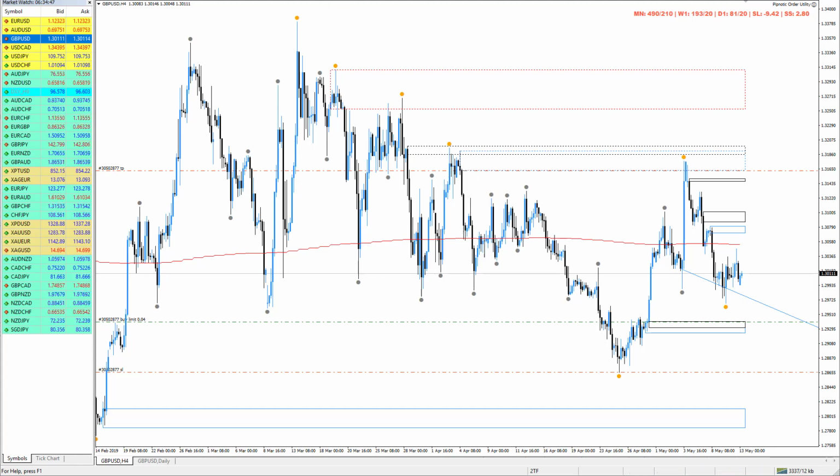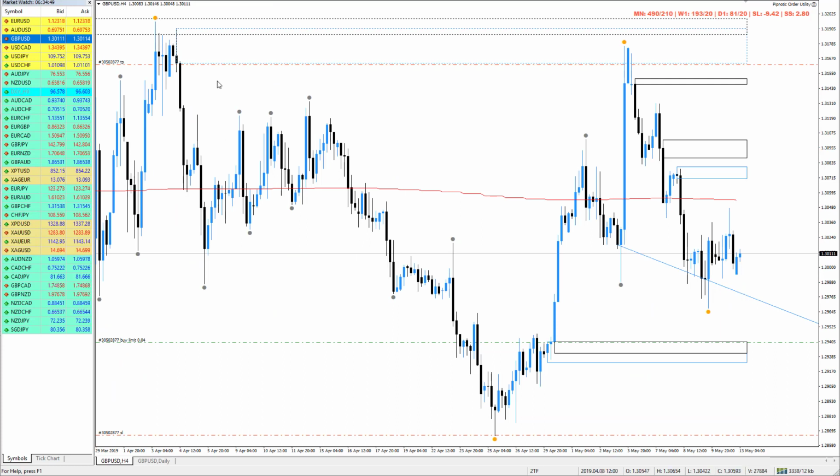So the entry for this would be here. You can see this one is the one that moved away. Is this an accumulation candle? Yes. Is the range of this candle within the body of the previous? No, it is not. And so for this one here, the area would be from here to about the high, so just around there.